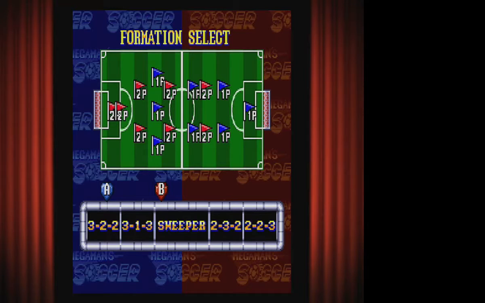I don't really imagine changing things is really going to help me a lot. Honestly, 2-3-2 might be good. I'm gonna try a 2-3-2. Right, I'll put Cutman and Luckman up front. I'll keep Fireman, Skullman.